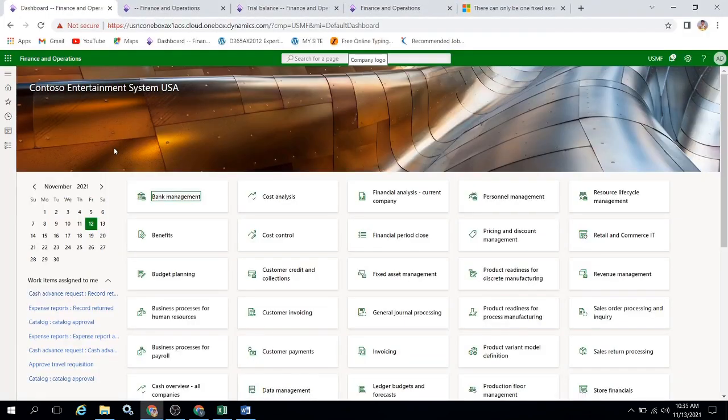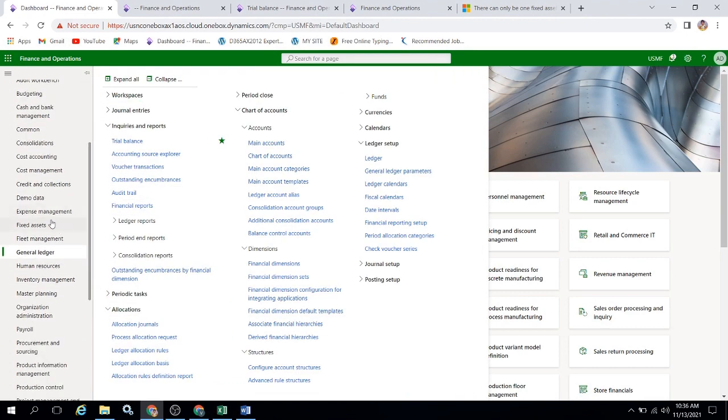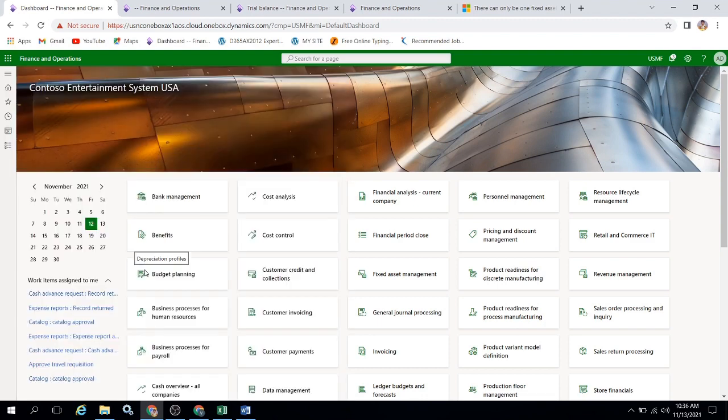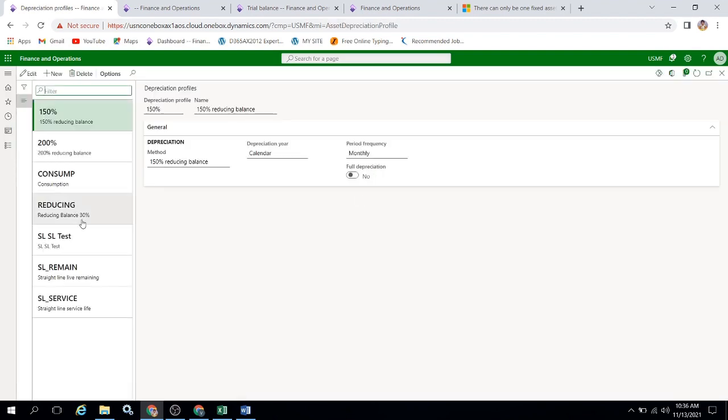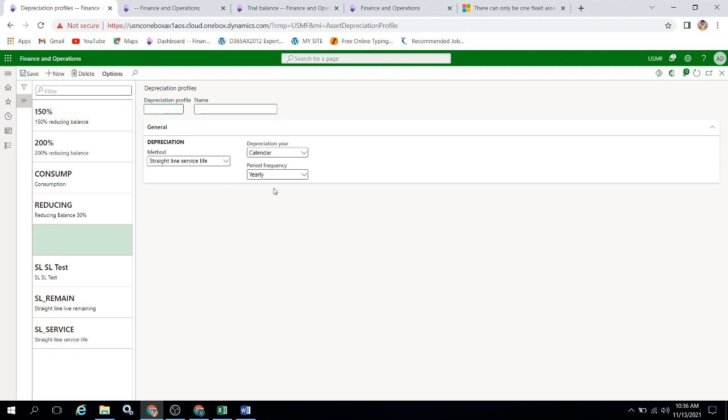Next I am moving to the fixed asset module, and in the fixed asset module we need to see the depreciation profile. I'm creating a new one, SL car I'll give.